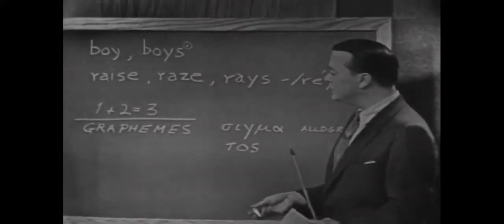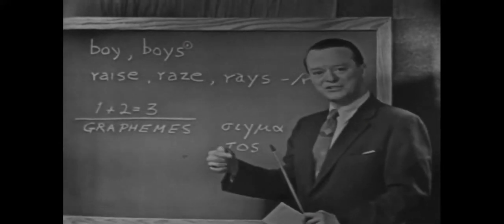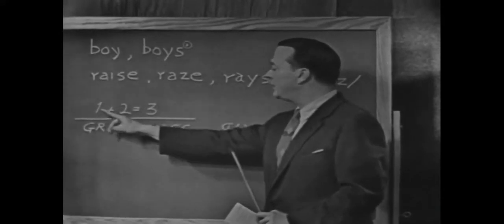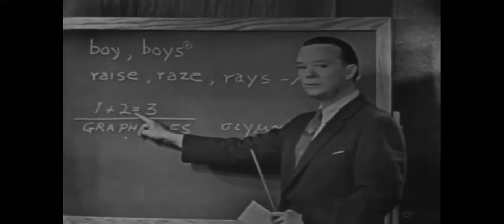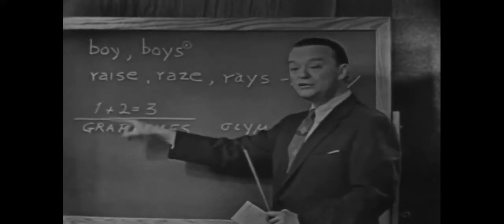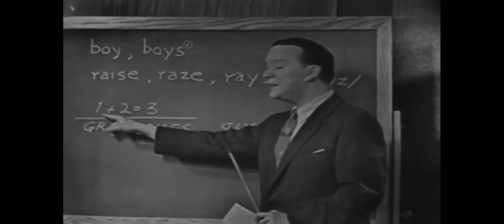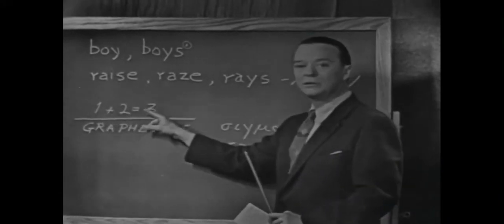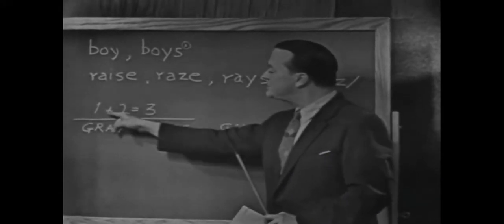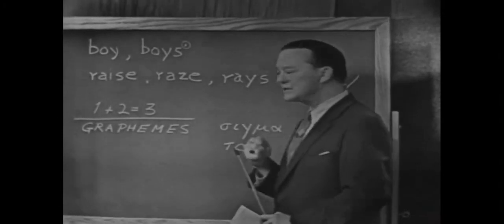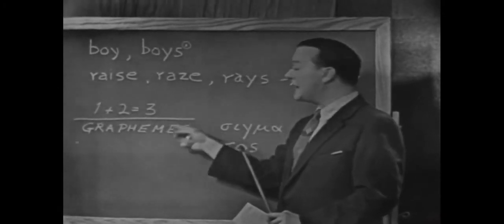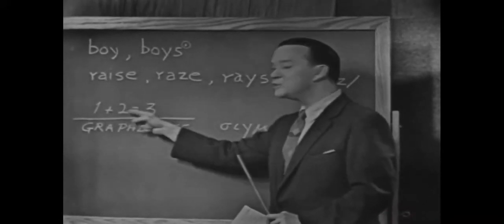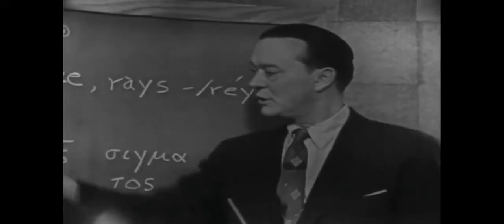Now, also in our writing system, we have another kind of thing, which is quite like this Chinese business of reading morphemes. This thing would be read in English, 1 and 2 is 3. Okay? In German, the same thing would be read ein und zwei ist drei. In French, un et deux font trois. In other words, these particular kinds of symbols in our writing system now stand for morphemes and can be read by different words in different languages. This is very much the way the Chinese system works, morphemic.